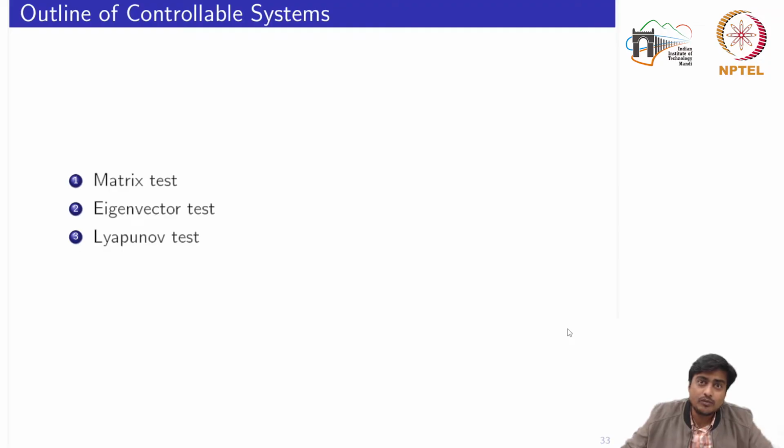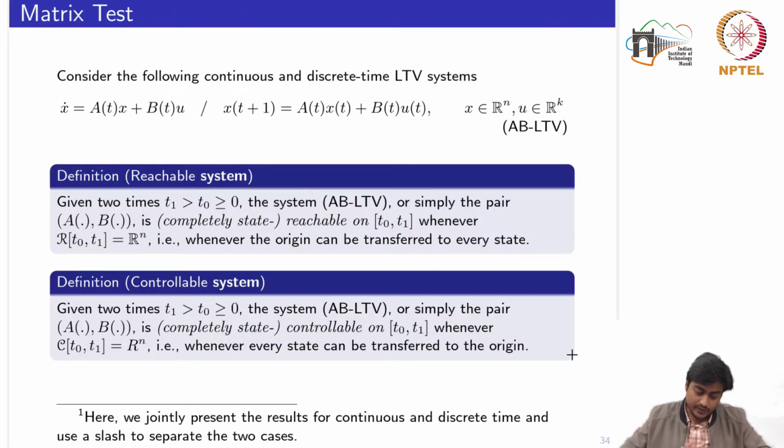Now we will be discussing more about their applications to systems and see how we can determine whether the system is controllable or not. So first is the metrics test. The continuous and discrete time LTV systems can be represented by these pairs A of t and B of t. So it should be implicitly clear whenever we are discussing the continuous time systems or the discrete time systems, and most of the time we would be using the slash if we are giving the parallel results for the continuous time and the discrete time. Okay, but the matrices would remain the same, and also the denotation of the time operator.